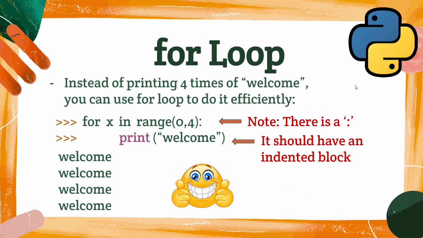So, in this case, it is time to call help from loop. Instead of printing welcome 1,000 times, you can use for loop to achieve it in only 2 lines. The only thing that you should be careful is the colon should be added at the first line. Second, write the jobs that you want to do inside the for loop at an indented block. That means the print command does not align with for loop x in range line and is at an indented block instead.